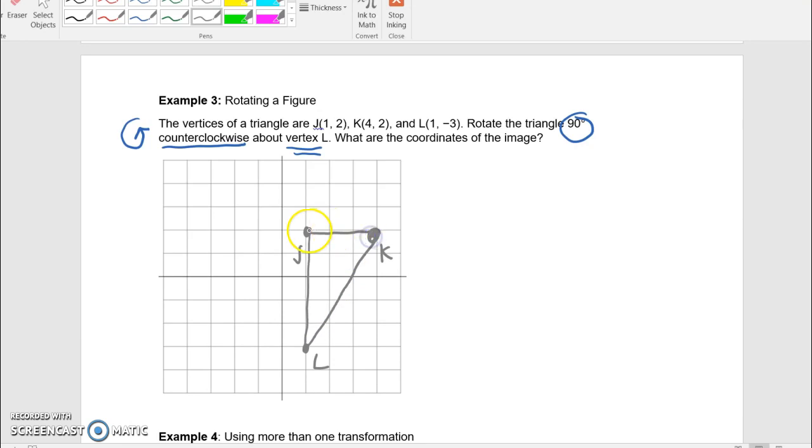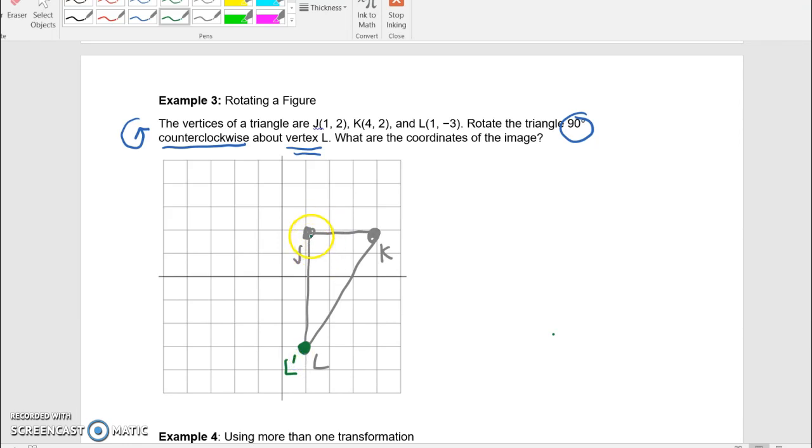And this kind of rotation is a little different than the one we just did because instead of rotating about the origin, we're going to rotate about this figure L. So if we're going 90 degrees, it's like if we could cut this triangle out and put a pencil point on that L and just turn the J, K down, the L is going to stay where it is. So I'm going to put a new green dot there and call it L prime.